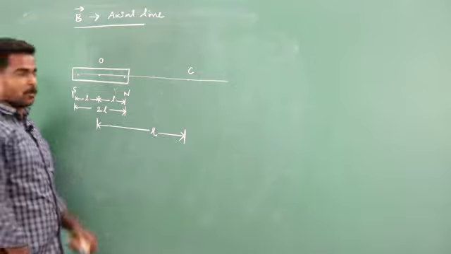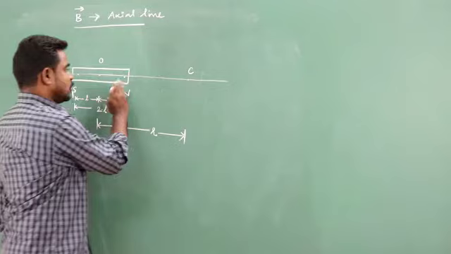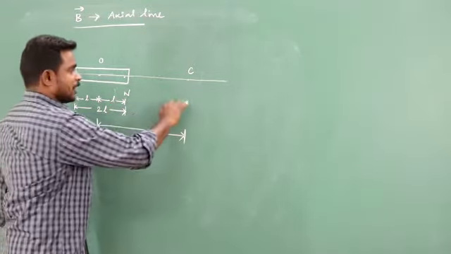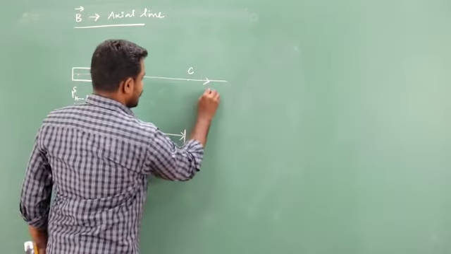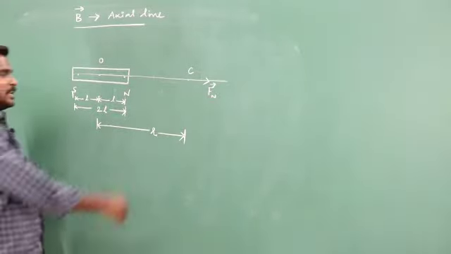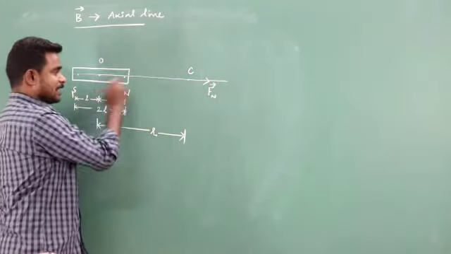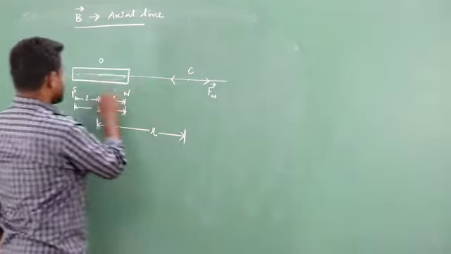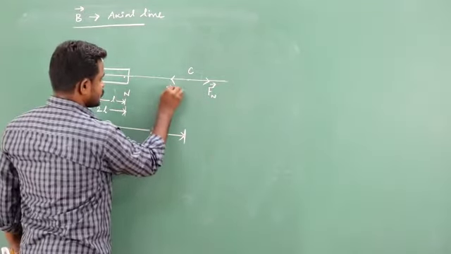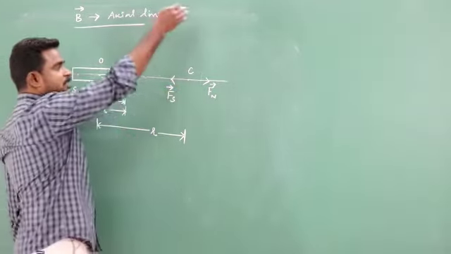Now we find out the force. We place a unit north pole at point C. Here there are two kinds of forces. Due to the north pole of the magnet, it is a repulsive force. Suppose it is due to the south pole, then the unit north pole at point C experiences an attractive force, because the force changes. So there are two kinds of force, and we can find that force using Coulomb's inverse square law.